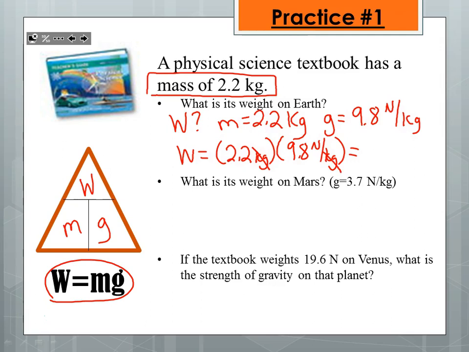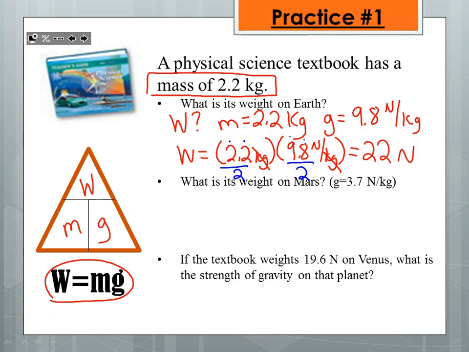So I just plug in my calculator, 2.2 times 9.8, and I get 21.56. But I have 2 sig figs here and 2 sig figs here. This is 1 digit, 2 digits, so it's 2. 1 whole digit, 1 whole digit, so it's 2. So for my final answer I have to put 22 newtons. Why is it 22? Because it was 21.56, and that 5 makes the 1 round up to 22.